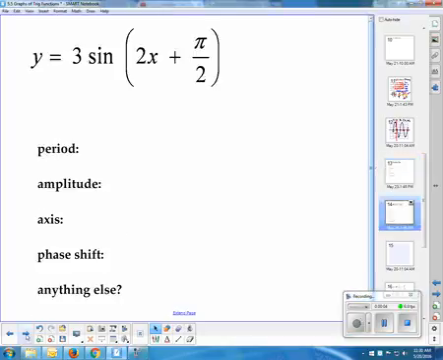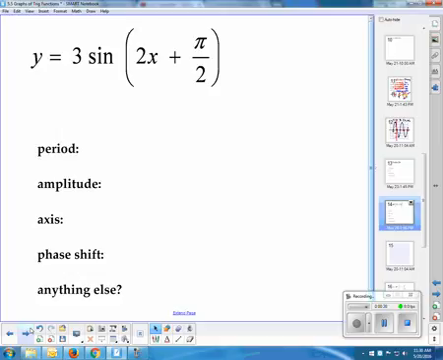In this video, we're going to continue looking at the graphs of transformed sine and cosine functions. This one happens to be a sine function. And what we will do is talk about how the values within the function affect the shape of the graph, translations and dilations and reflections and all that sort of stuff. And then we will apply it to the parent function of the sine function, just choosing a couple of critical points to get us our basic shape. And then we will make our graph.